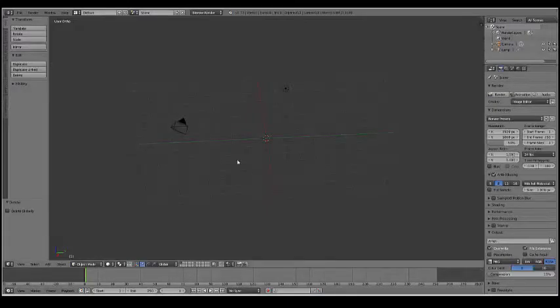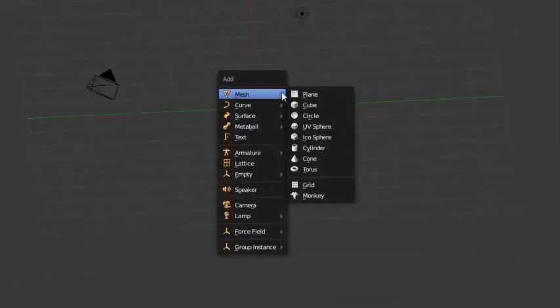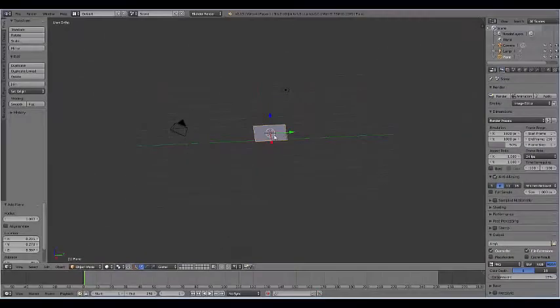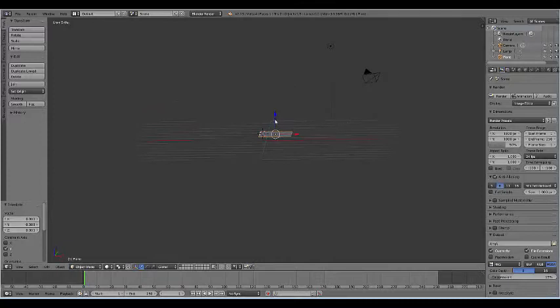And welcome to my tutorial on how to render objects in Blender. So in order to do that we need to create a scene. How to do that, we press Shift and A and then Mesh Plane. It's not centered in the middle, so just make sure it's there. Just makes things easier for you later on.